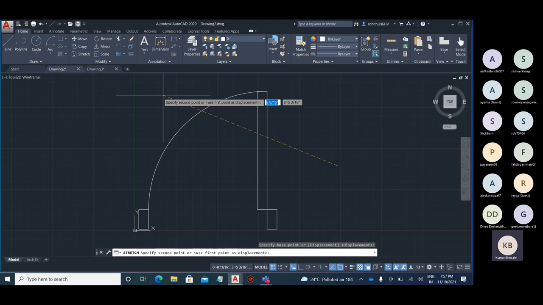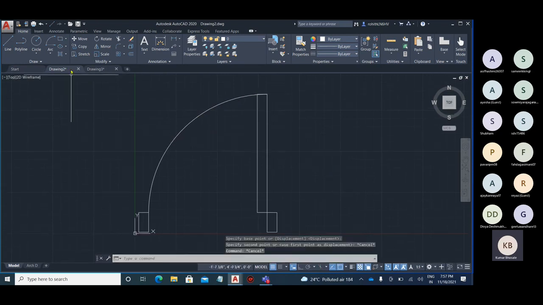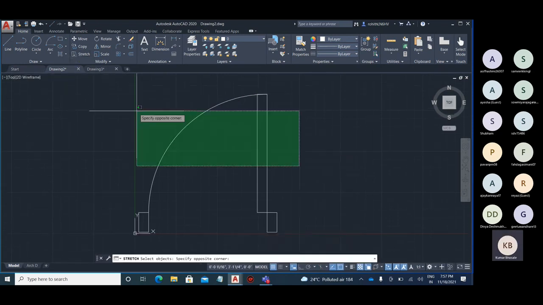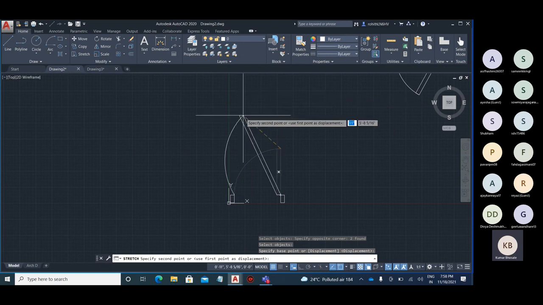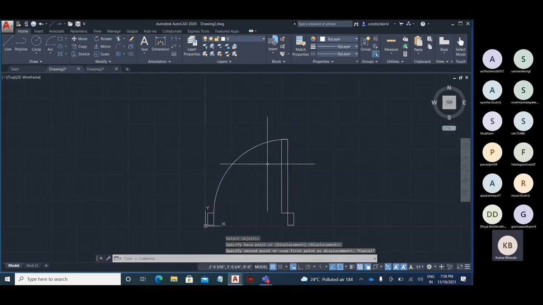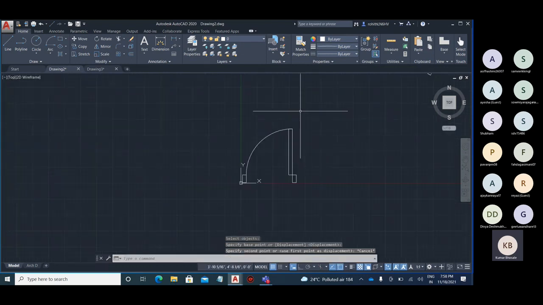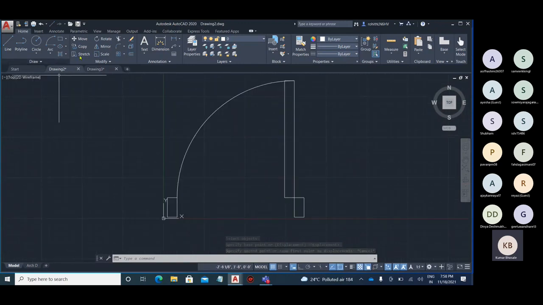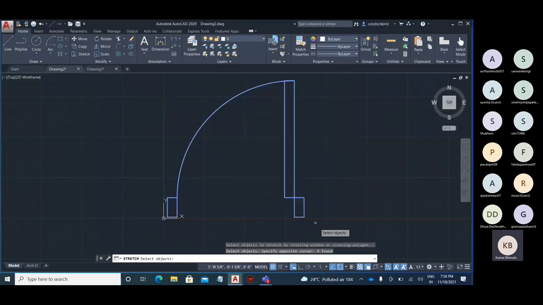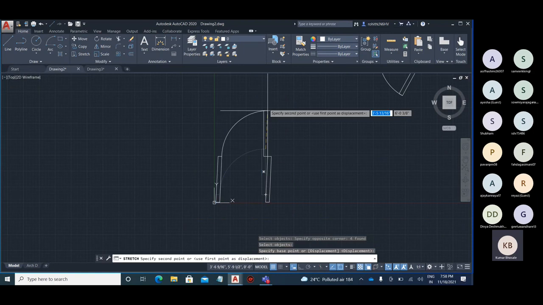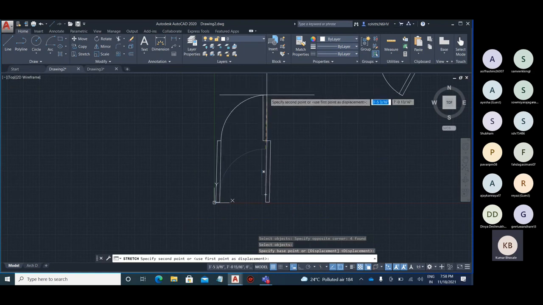Stretch. You have to select objects using partial selection and complete selection, and then I can extend it this way. What falls partially under the selection will be extended, and what falls completely under it will not be extended. If I give the stretch option here, those two rectangles are partial and this is a complete selection. Give space. Now you can see the top remains the same and the bottom changes.